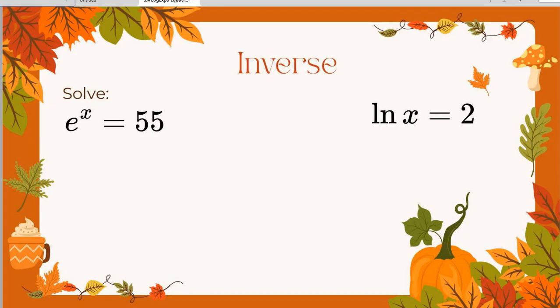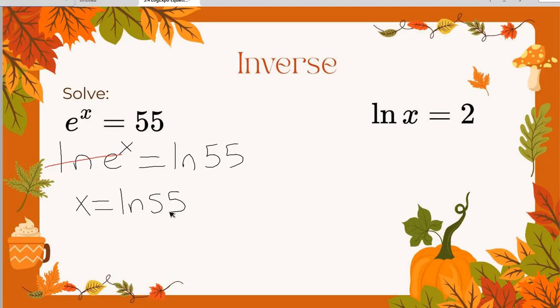So the only way I would be able to solve this one is using our inverse property. So remember that this is an exponent. Okay. So I can't divide by stuff or try and take a root or whatever. What I want to do instead is take the log of both sides because that's what's going to undo it. Remind me, which of our logarithms has a base of e? The natural one. The natural log. So we're going to take natural log of both sides. Just like I would take the square root of both sides or subtract something from both sides. And the reason that we do that is because, again, natural log and e are inverses of one another. So we're just going to be left with x equals natural log of 55.